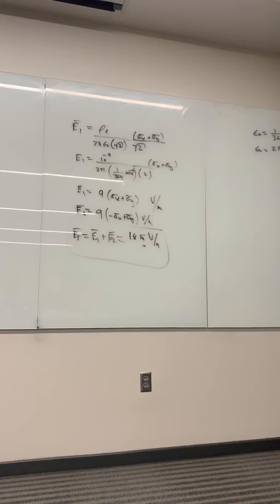You can use 8.854 times 10 to the minus 12. As a matter of fact, some of your calculators will have epsilon naught in the memory. They'll have Planck's constant, Boltzmann's constant, epsilon naught, mu naught, and a whole lot of others. C, the velocity of light, is built in there as constants, to a high order of precision. Do you have scientific calculators? Don't they have constants like pi in there? Pi is 3.14156, a repeating decimal. If you look in the actual manual, you'll probably see constants: Planck's, Boltzmann's, Avogadro's number, epsilon naught, mu naught. I can't think of all of them, but most scientific calculators have that in memory, or you can buy a card and get it.